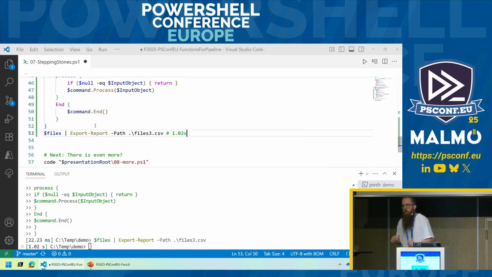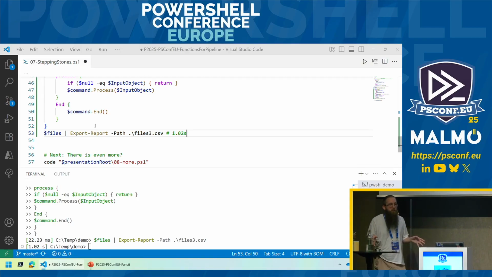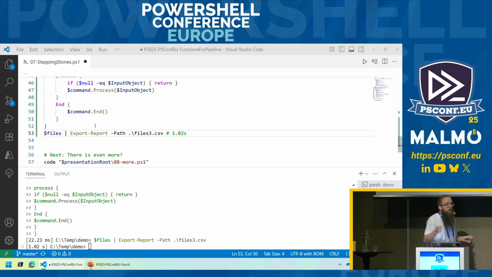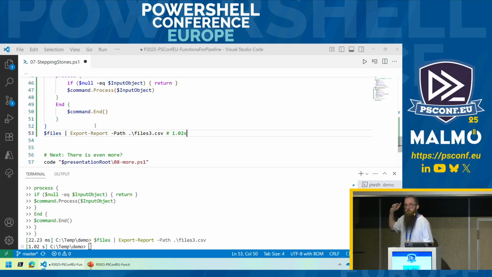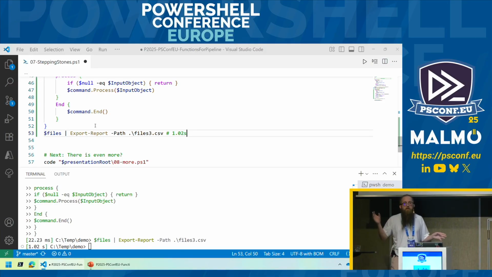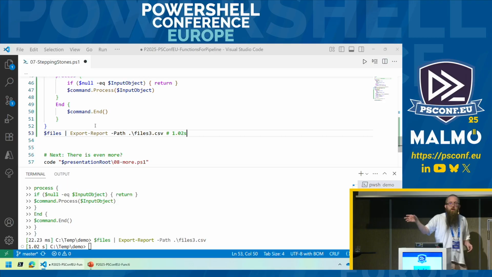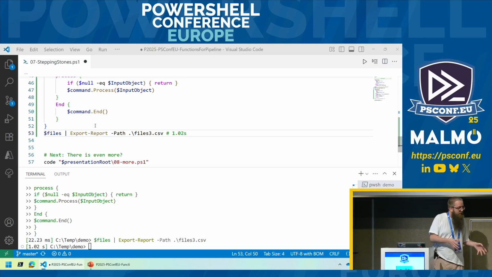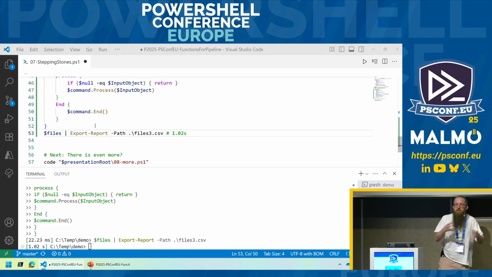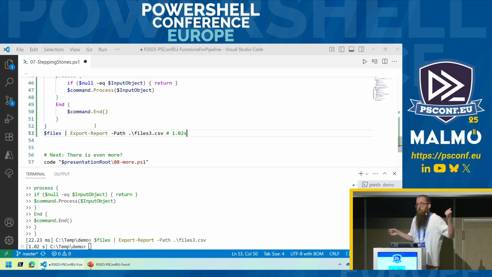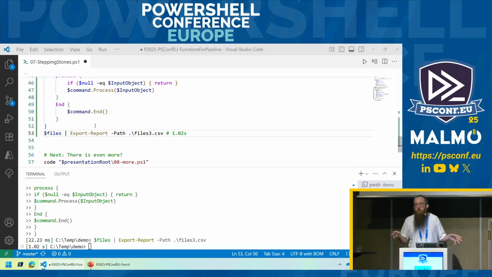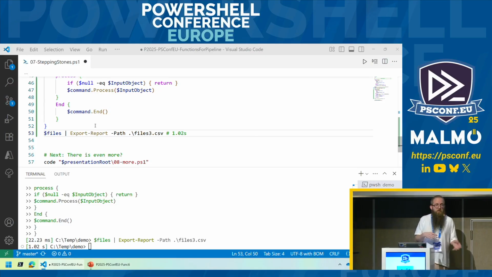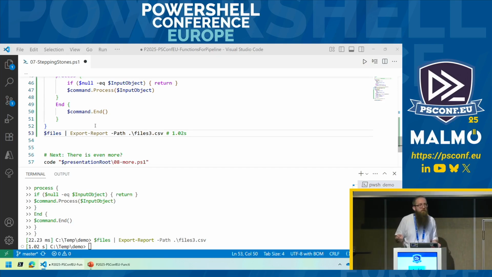Piece of note, this is also a magic superpower when it comes to logging. Why? The file is kept open and locked for the time that the steppable pipeline exists. Classic situation, I'm using Add-Content for logging. Add one new line to my log file. Antivirus: hey, somebody changed that file. Maybe now it is malware. Let's open it. I'm trying to send a second line. Oh, sorry, file is in use, can't write to it. With steppable pipelines, you can keep your log file open. It also reduces the latency, flushing and overhead cost for each log entry, so your speed isn't blocked so long doing the logging. So it's quite useful for logging.